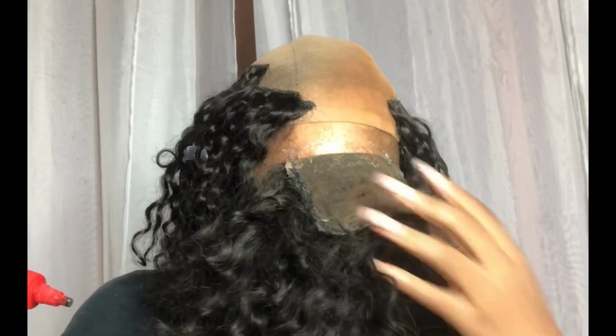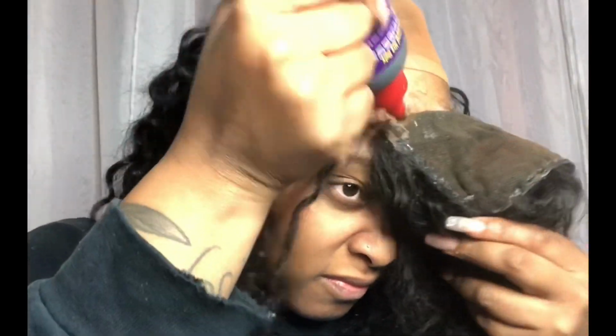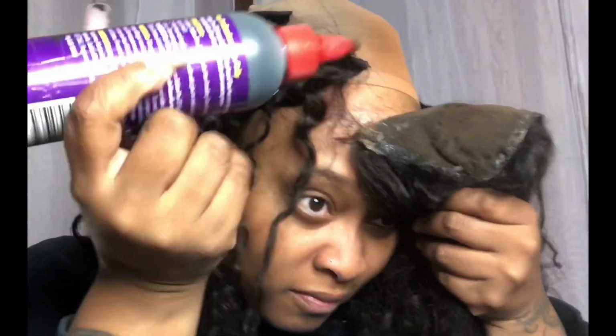But yeah, so now I'm about to go ahead and glue down this closure. I've already laid it in the front. I think I'm finna go ahead and wrap it. Yeah, so before I glue it down, I am about to use a head scarf and tack it down.